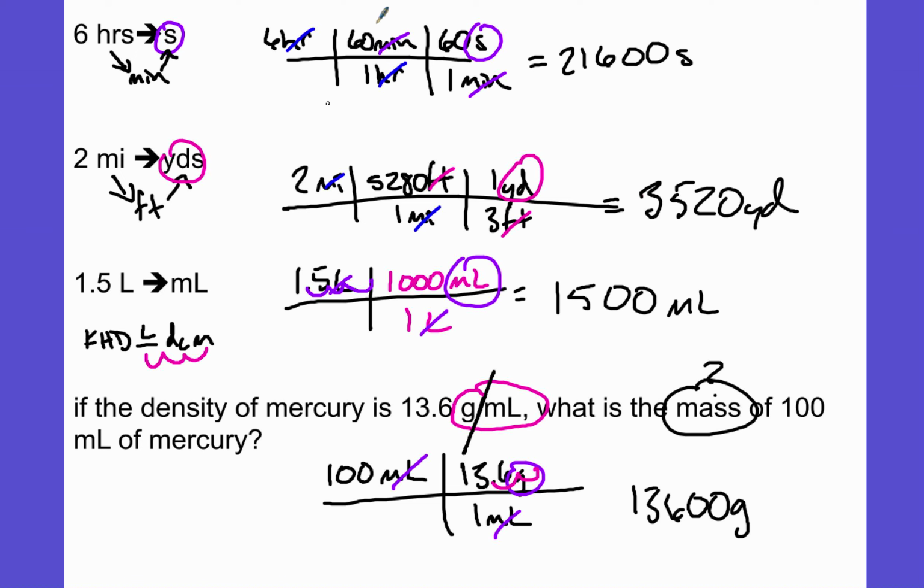Oh, excuse me. I obviously moved it one place too far. I got a little carried away there. I didn't need that extra zero. It should have been 1,360 grams. Kind of lost track on my work there. So again, you got to be able to come up with an answer. Even if you've never done a density problem before, you don't need any equation for this. Just use the units that are given.